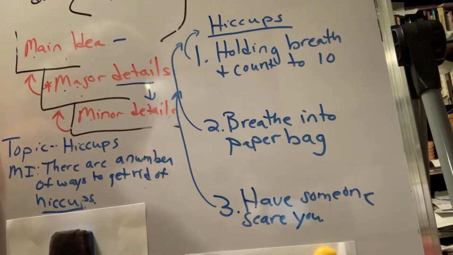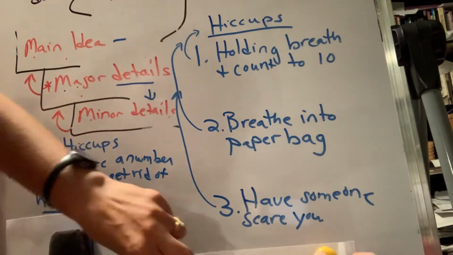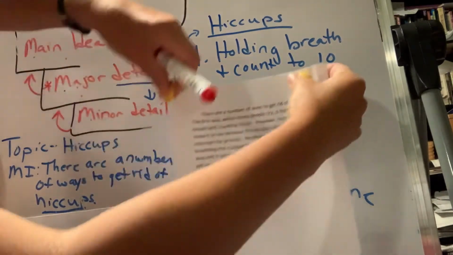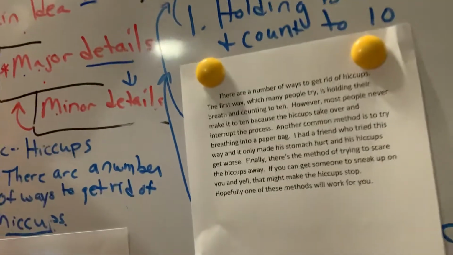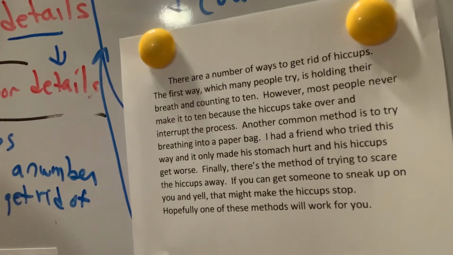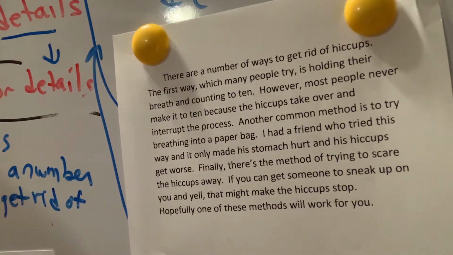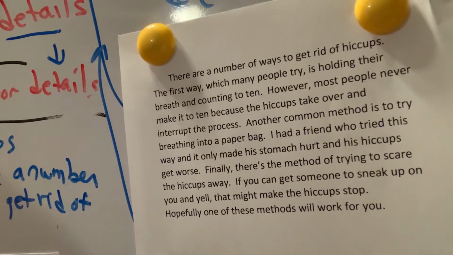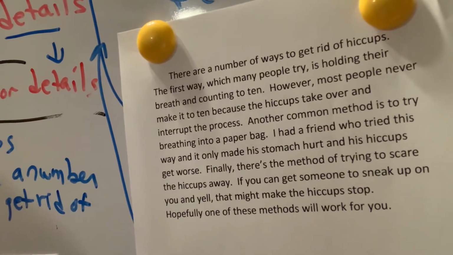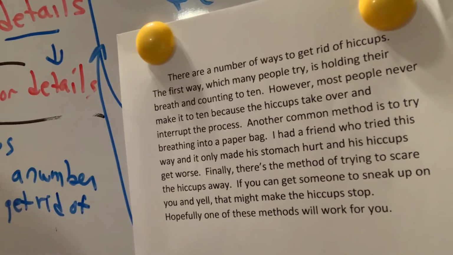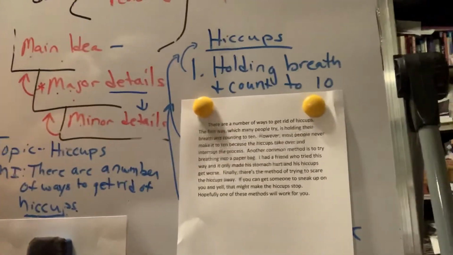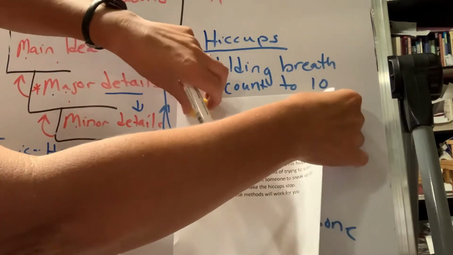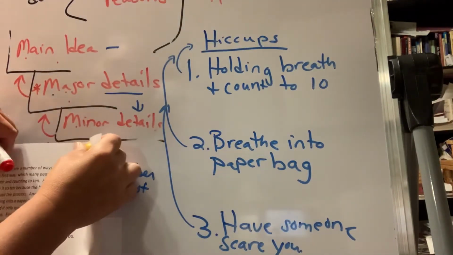Now, I'm going to bring another marker, and I'm going to bring you back to the reading for a minute. Okay. And I want you to think about what are the minor details to our major details. So go ahead and pause your video and think about and write down for yourself what the minor details are here. If you're unpausing, let's see if we can come up with our minor details, okay?